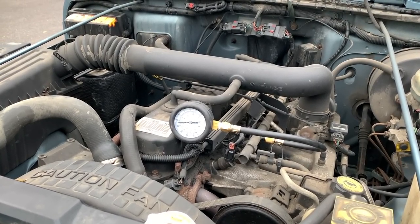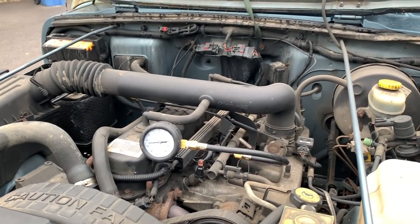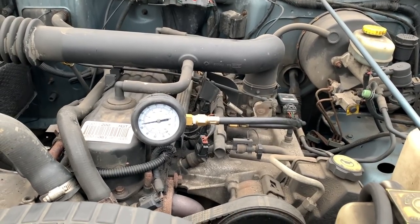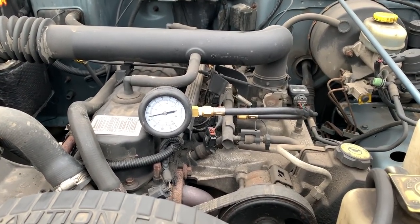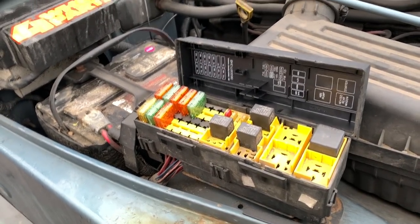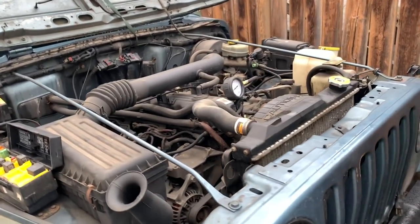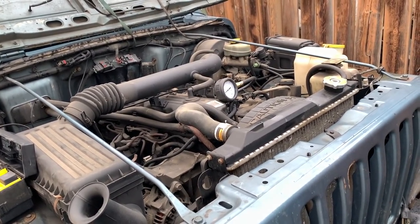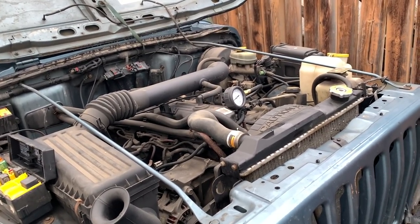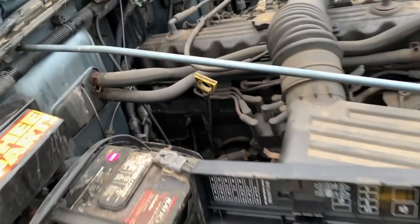Oh, we got fuel pressure, so it's not that. It's a good sign, because I didn't feel like dropping the gas tank. So, fuel pump is not the issue. But we're not going to get into that yet. We verified that there's fuel pressure. From my troubleshooting skills, I'm going to grab the computer, and we're going to plug it in and see if we find anything that the computer made to give us a code.